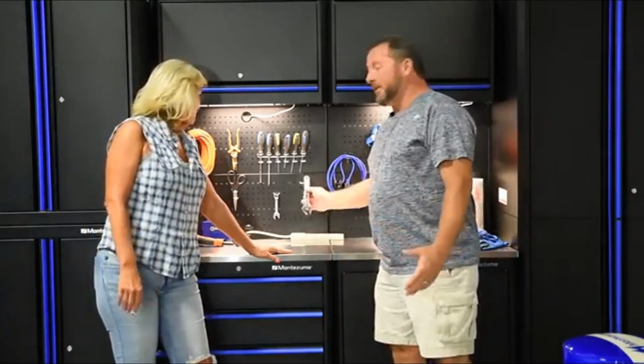That's true. The other day I had to go buy a new wrench. Even though I knew I had one somewhere, I just couldn't find it. Well, let us show you how easy it was to get organized with our new garage storage set.